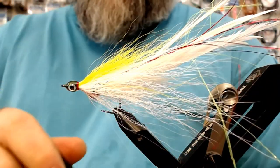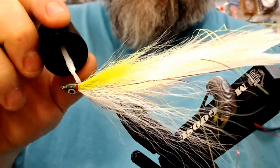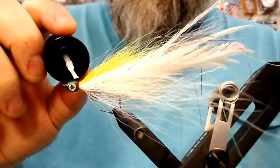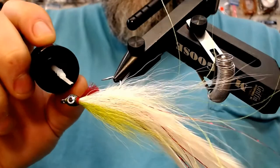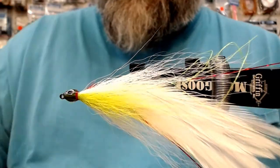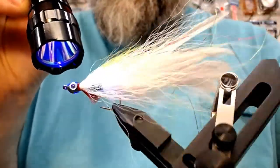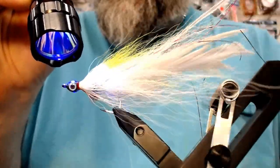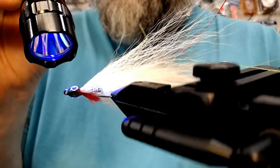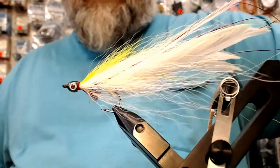What I like to do now, just to blend everything together, is use the Bone Dry, which is a super, super thin Solarez. You can take that and just tap it into the back here and it blends that head into your materials a little bit better. It's really pliable, this stuff. Pretty. And it gives it that gloss coat that everybody wants. At that point we're going to finish this fly. A lot of the other guys have got a few real nice patterns for us tonight. I believe Scotty Holmes — he's running a little bit behind — but he's got a beautiful pattern that Lefty Kreh also tied. There you have it, ladies and gentlemen: Lefty's Deceiver.